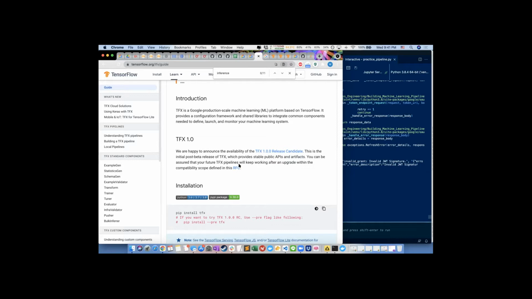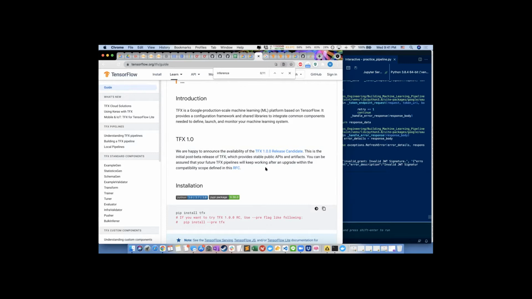TFX was on beta release, that's why we saw a lot of different changes and incompatibility. Perhaps we should try to upgrade our TFX and change our code a little bit to adapt to the stable release. But we'll see about that.